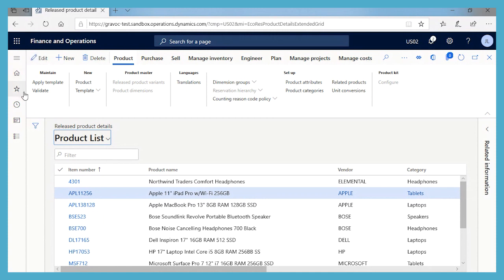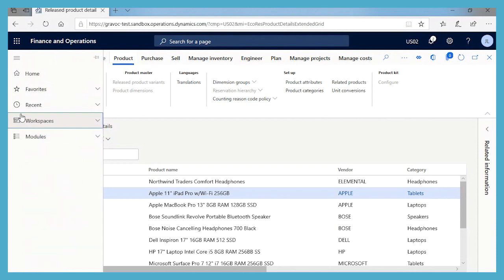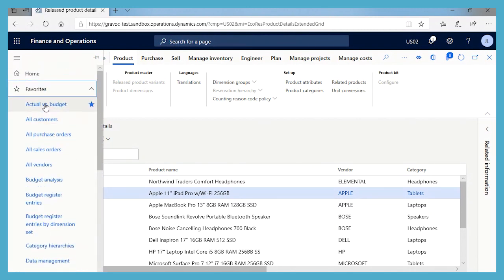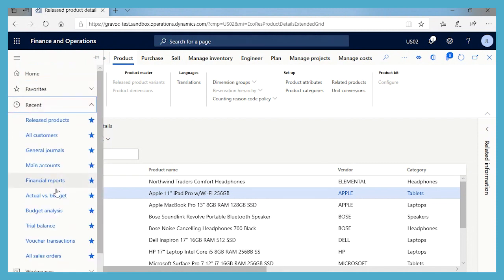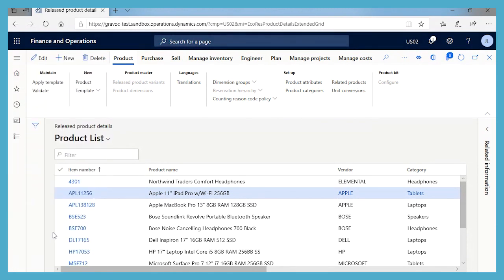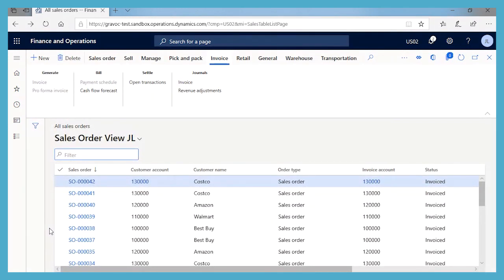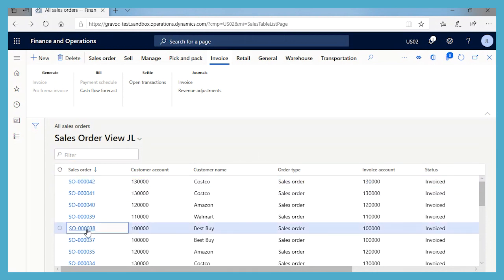Okay, so now let's take a look at what a sales order looks like. We go back to my recent menu, our sales orders. That is the driving force of creating the costs and the revenues for customers and items. You can see I have a list of a number of sales orders I've already processed. I'm going to come down here and take a look at sales order number 38, which is for the customer Best Buy. So I'm going to drill into the Best Buy sales order, and that's loading that sales order up.